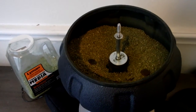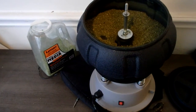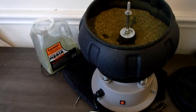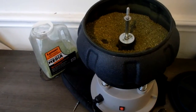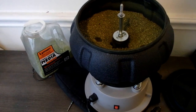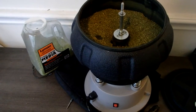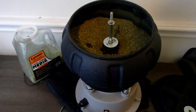So what I did was I went out and bought this. Now this is a vibratory tumbler. I've seen a lot of people out there using the old style or traditional style rolling tumblers, and I have nothing against those. There's a special reason I bought this.